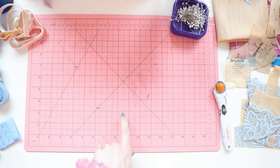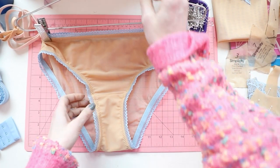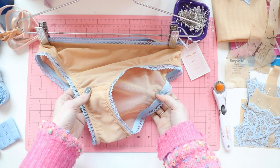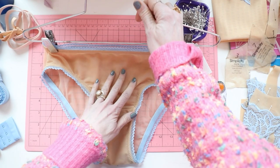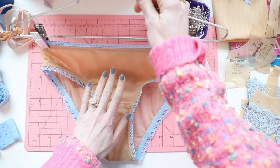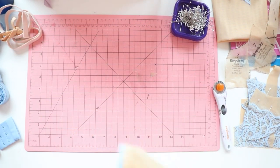We have an example here. So on this panty, we used two layers of stretch mesh for the front, one layer of stretch mesh for the back. It's intended with your kit to just use one layer for the front and the back, but that's gonna be up to you whether you wanna double up on the layers.